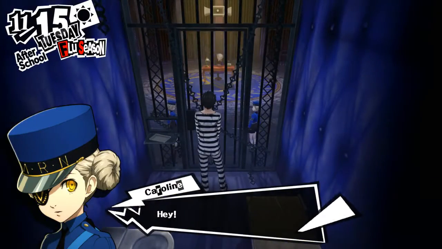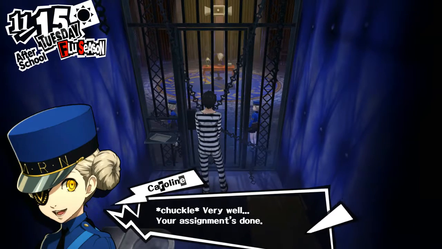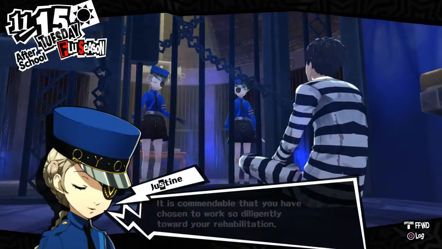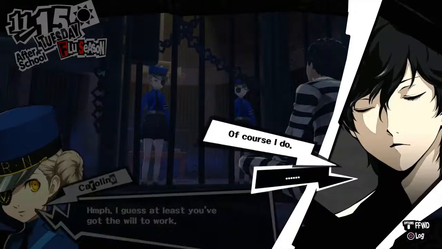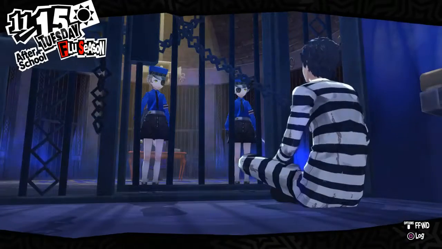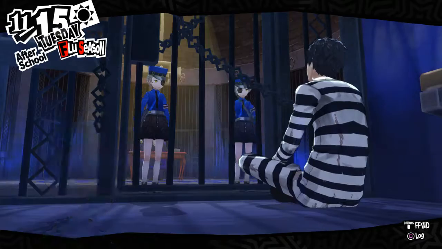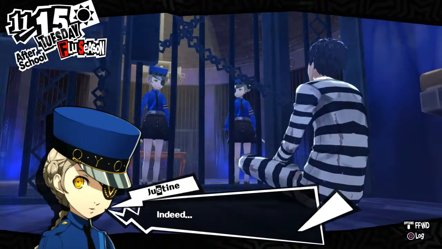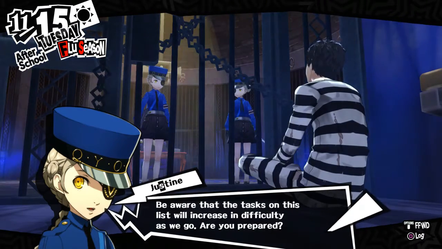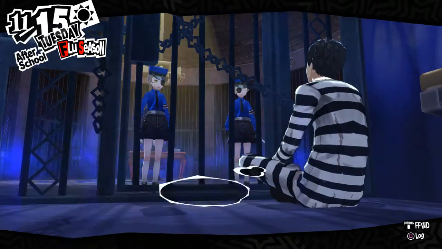Hey. Hey, what's up? Hmm? Oh, that's... It would seem... I see, you brought a Shisa and with Fry. Well done. Your assignment's done. Yep, there we go. Very well. It is commendable that you have chosen to work so diligently toward your rehabilitation. Huh. I guess at least you got the will to work. I guess you got the work, will to work. Of course I do. I guess. Don't give me that smug attitude. This is your duty, inmate! That said, you have completed the task surprisingly easily. Yeah. You might actually be worth our time after all. Not really. Justine, tell him his next task. It's on that list, right? Indeed. Oh, brother. And I will assign your next task. Beware, the task on itself will increase in difficulty as we go. Are you prepared? Of course. No, brother. How admirable. If I'm bond, Caroline, Justine is growing deeper. Yep. I can feel it. I can feel right there.